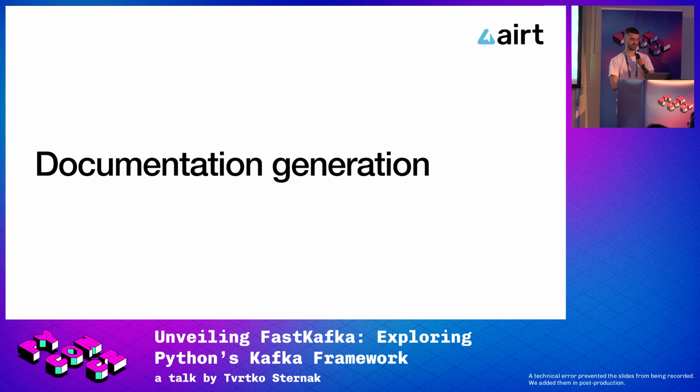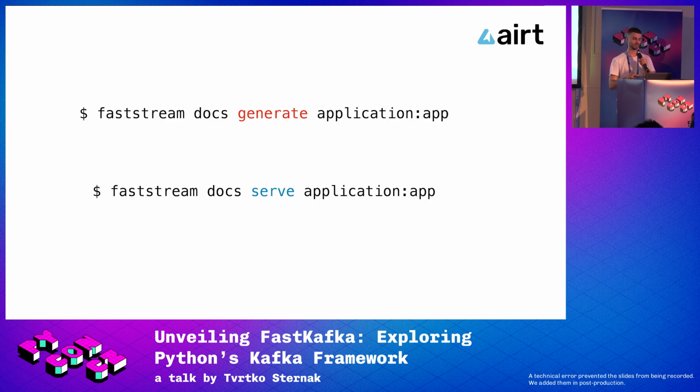What about the documentation? So you have the CLI to generate the documentation. So the generate part will take your application, parse it, and create a JSON structure that can be uploaded to the AsyncAPI site, and then you'll get pretty nice documentation of your application. Or if you don't want to upload it and you want to just serve it, you can use the serve part. And the documentation looks like this.